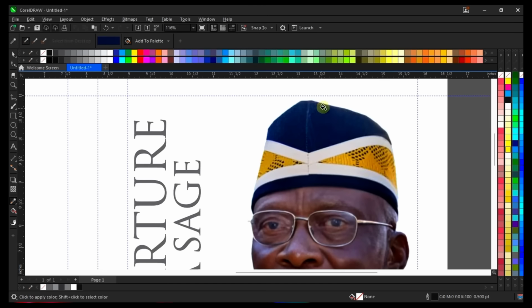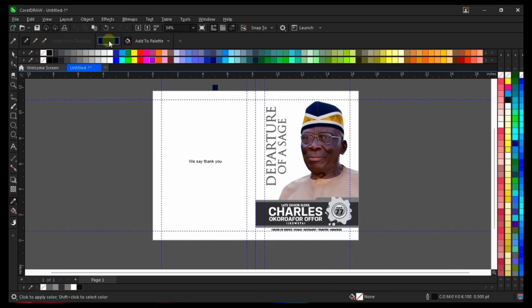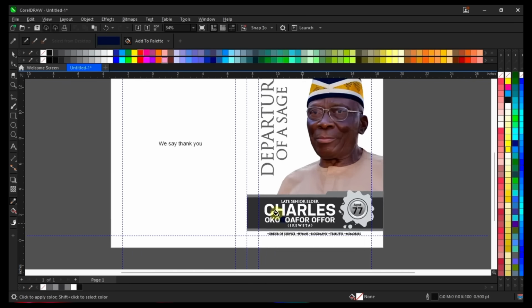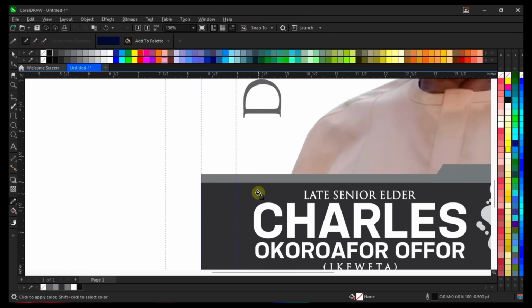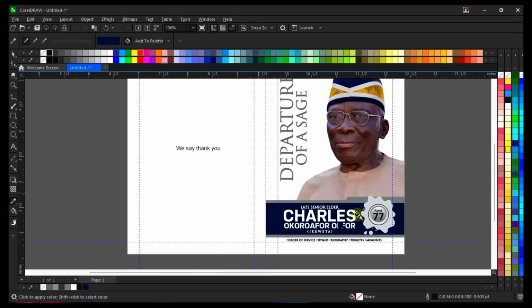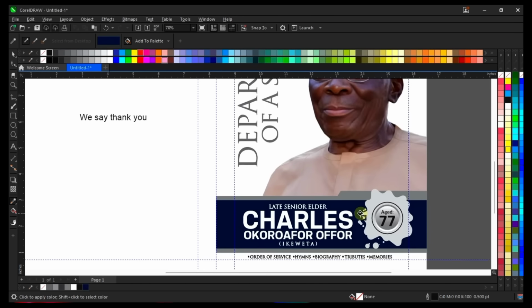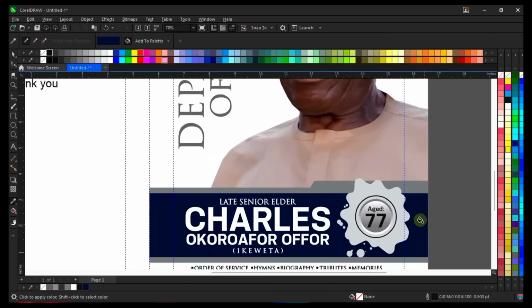I'm going to click on it. Click on it once. Look at your property bar. Make sure this color appears here before you pour. Look at this container. I'm going to pour that color here. Don't need to stress myself. Click on it once. This color has entered here. Can you now see? Good.